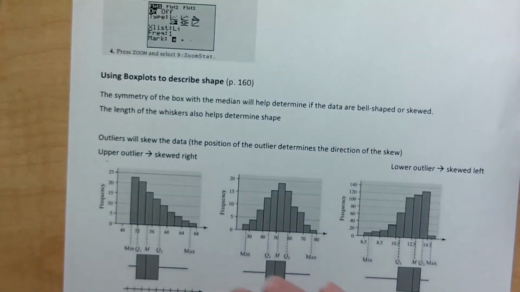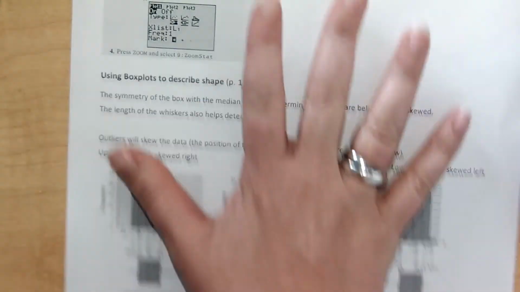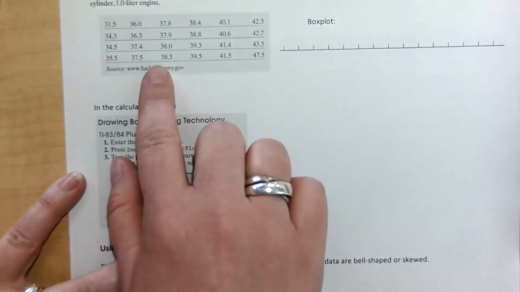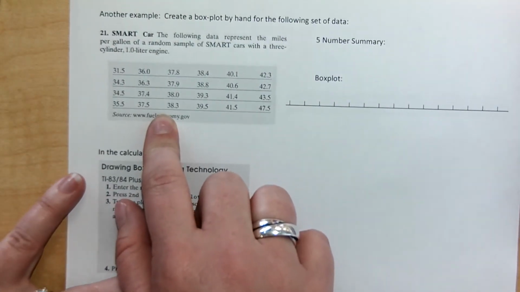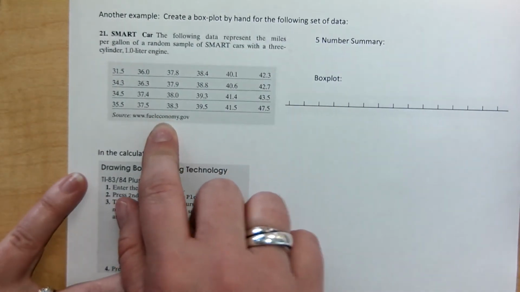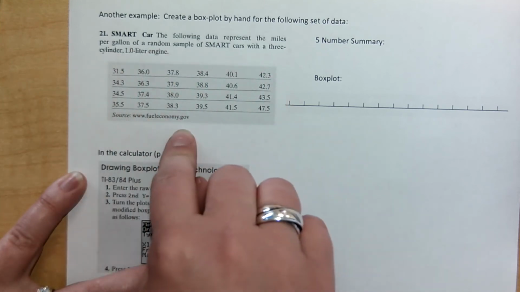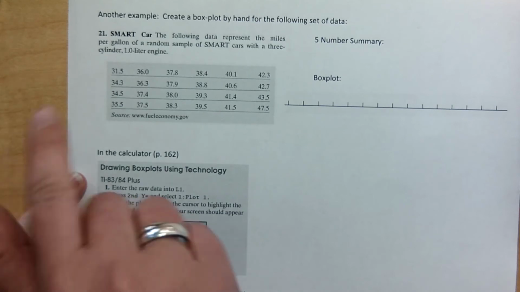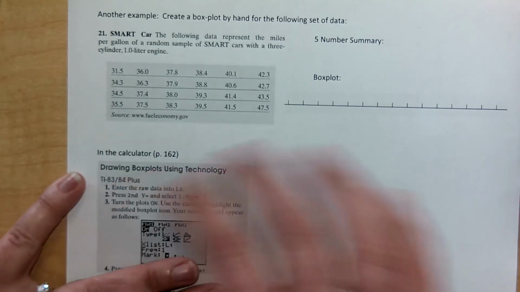Alright, so that's box and whisker plot. We can do this again. You can work this one on your own. I'm not going to take time in the video because it might cut me off. But you can put all these guys in L1, get your 5-number summary, and sketch out your box plot for practice. This is one of the problems in the book.